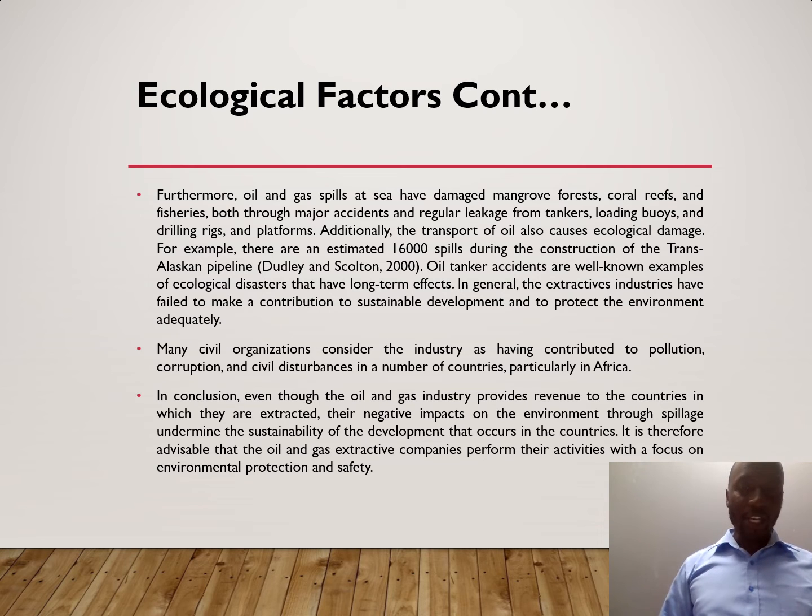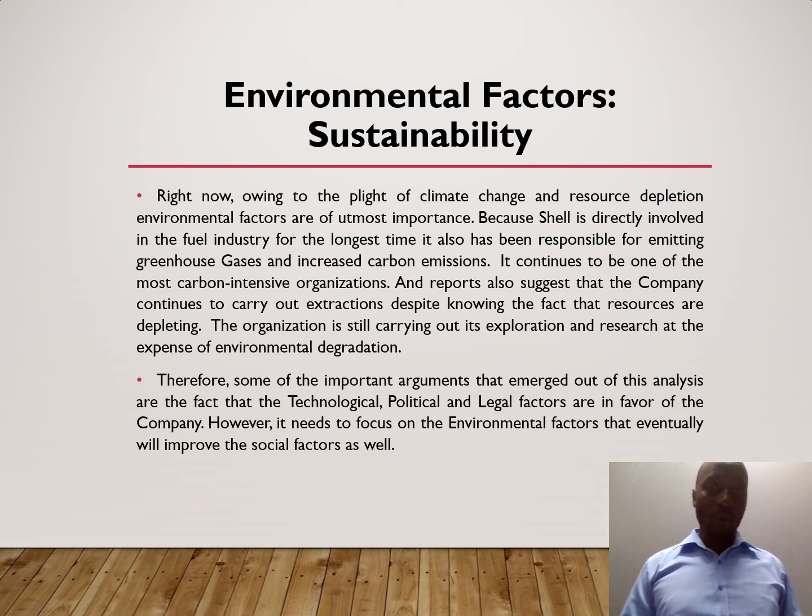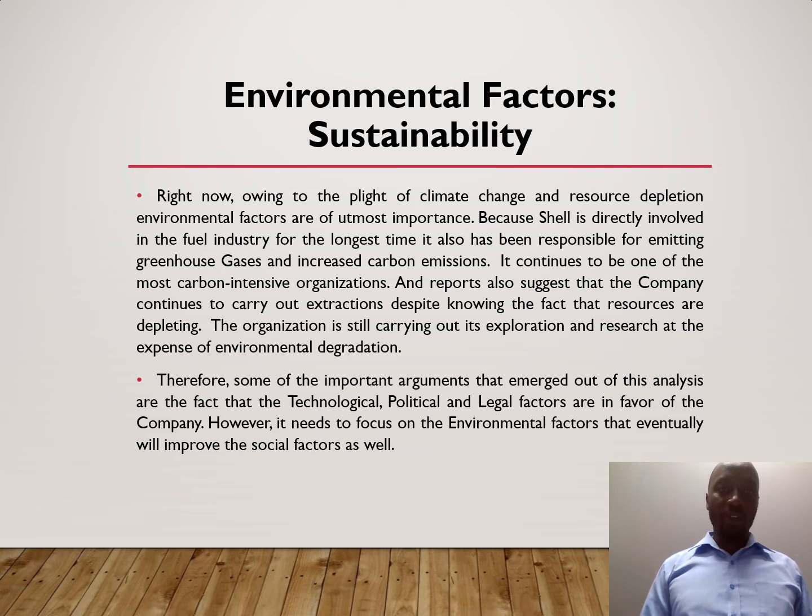Then, furthermore, oil and gas spills at sea have damaged mangrove forests and coral reefs. These are ecological factors, which include oil and gas spills at the sea that damage mangrove forests, coral reefs, and the fisheries, both through major accidents and regular leakages. Then we have environmental factors, which we have right now, owing to the spread of climate change and resource depletion. Environmental factors are of utmost importance because Shell has been directly involved in the fuel industry for the longest time. It has also been responsible for emitting greenhouse gases.